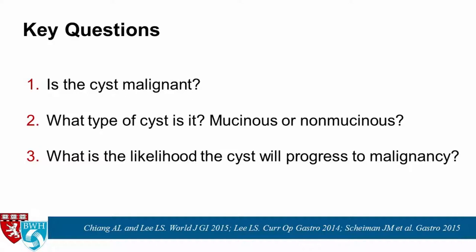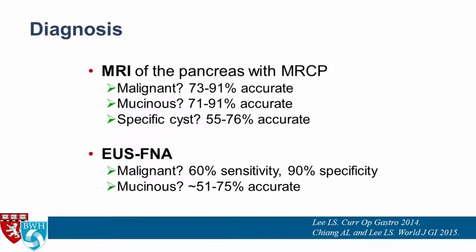The key questions to answer for your patient when you see someone completely freaked out because they were told they have a lesion in their pancreas on CT or MRI: Is the cyst malignant? If not, what type of cyst is it — is it a mucinous or non-mucinous cyst? Because mucinous cysts have malignant potential that most non-mucinous cysts do not. And then, what's the likelihood this cyst will go on to develop malignancy?